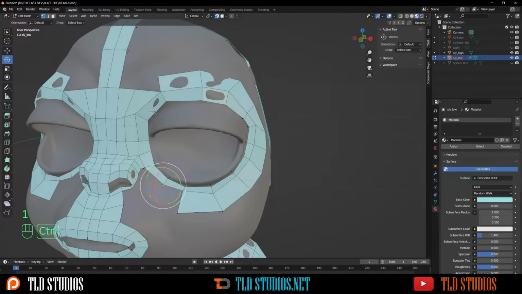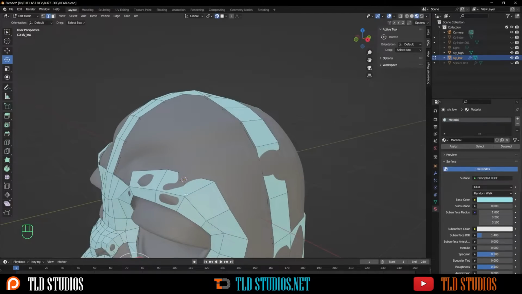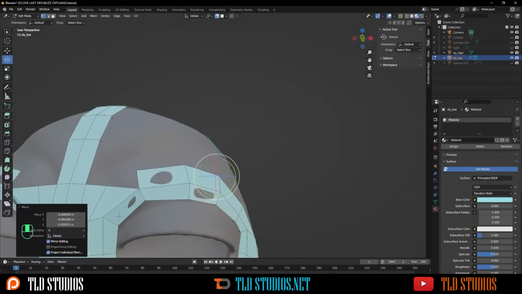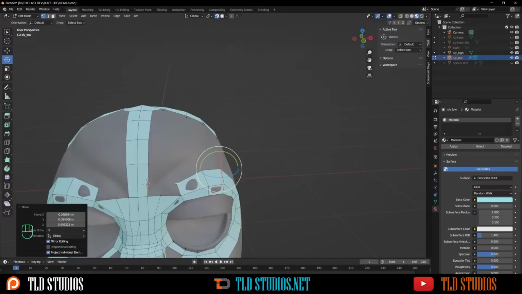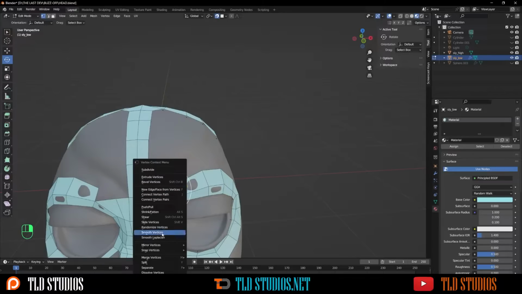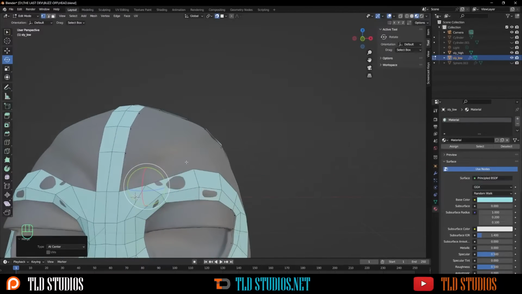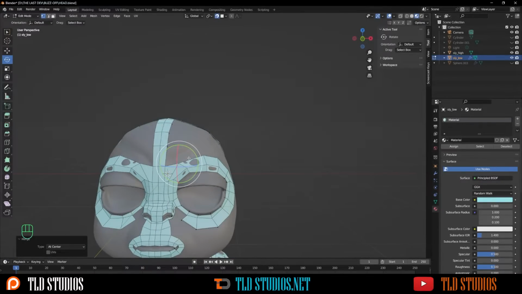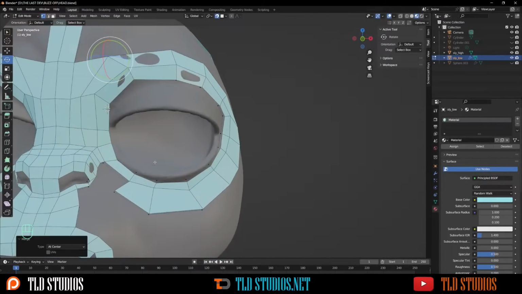And this is, again, just to ensure that our character's eyes can move the correct way, as well as the mouth. So, you may want to put this game in an engine, a gaming engine, and you want to make sure that your character can animate the correct way. That's all we're doing right now. Making sure, when we create our shape keys, the character can blink and make different facial expressions. So let's just continue working on this.